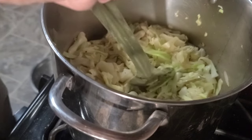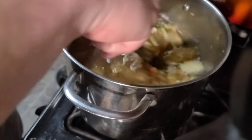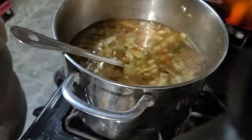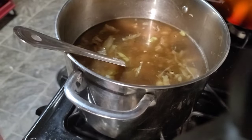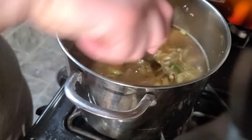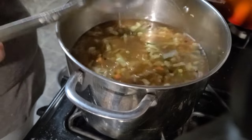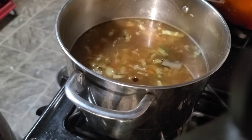I'm gonna pause. Not even sure what I recorded or not, but I put 4 bouillon cubes in here, which would be for 8 cups of water, and then I put 3 quarts of water in, and my bag of mixed vegetables. So there's 6 cubes in here, and I've used 4 of them, so I have 2 more I can use. And then I am trying to find my can opener, and I can't find it, but when I do, I will put that in and bring you back for that.